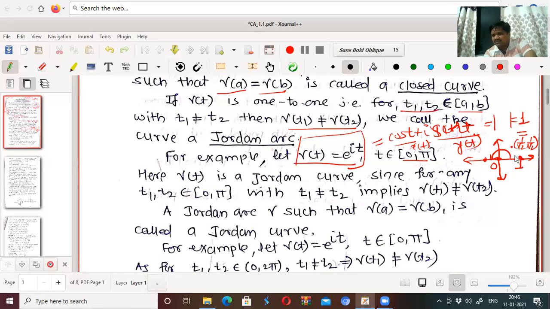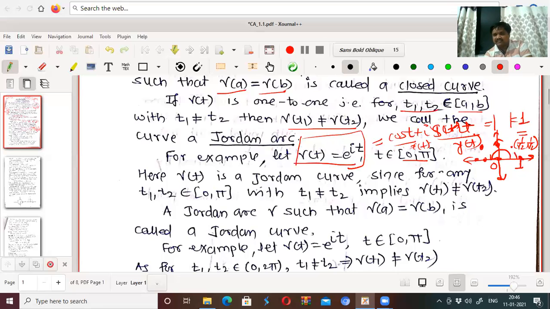What about 1 by root 2, 1 by root 2? It is less than 1. It will be somewhere here. Okay. Similarly, if I take t equal to 90 degrees, that is pi by 2, we get cos pi by 2 plus i into sin pi by 2. Cos pi by 2 is 0, and sin pi by 2 is 1, so we get i, which is the point 0 comma 1. So the y coordinate is 1, and it will be something here. Similarly, 3 pi by 4 and then pi.